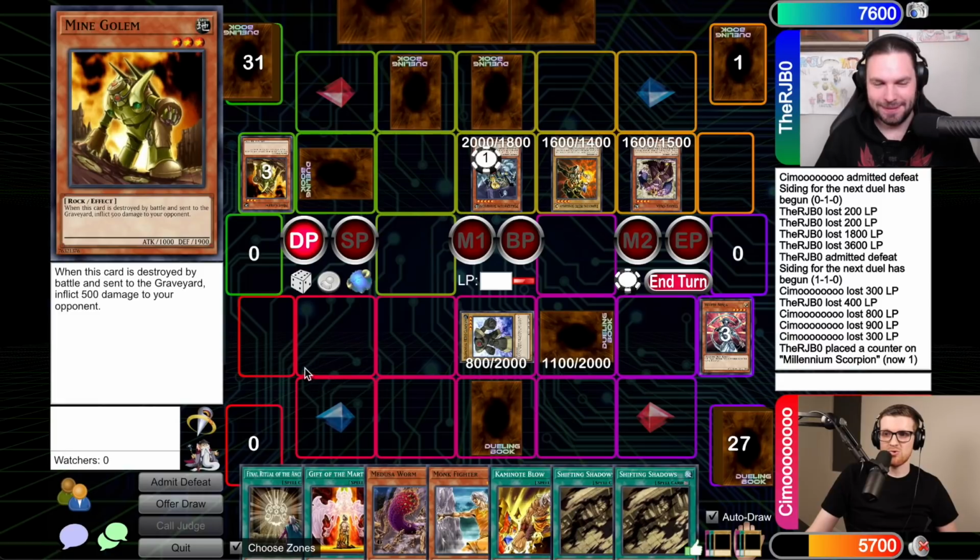All right. We'll draw. This is fantastic. This is so good. I don't know why I haven't won the game already. Okay. Awful. Actually just awful. Okay, I need to kill this Millennium Scorpion. This is actually a problem.